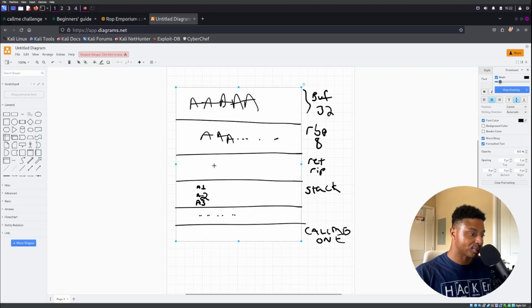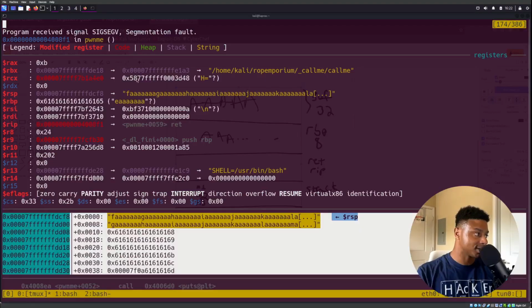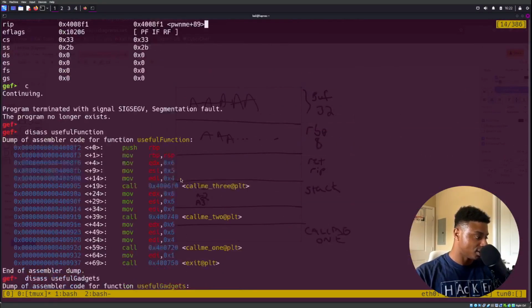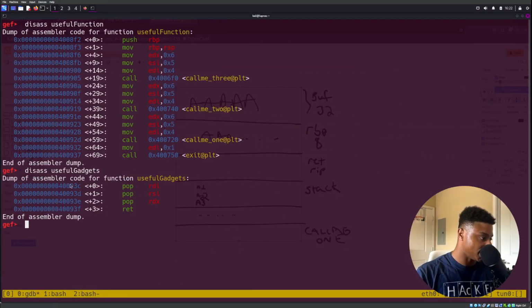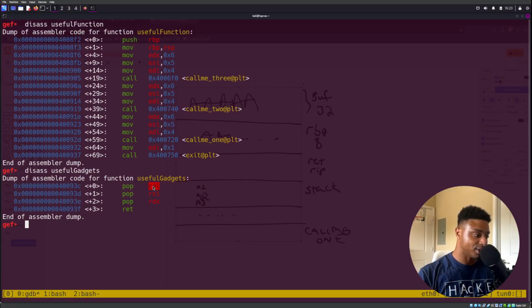And so our instruction pointer, what we want the return address to be overwritten with, is those ROP gadgets that we saw earlier. I think it was just called useful gadgets. Yeah, we want this address, the start of useful gadgets. And that will take the next 3 values on the stack, because that's what pop does. Whatever is currently on the stack, take it off and store it in this register.